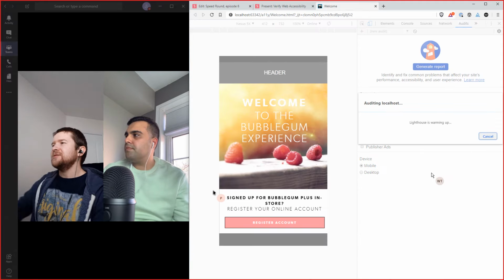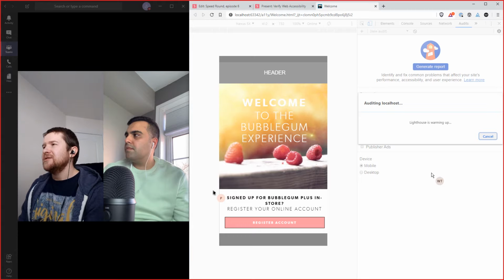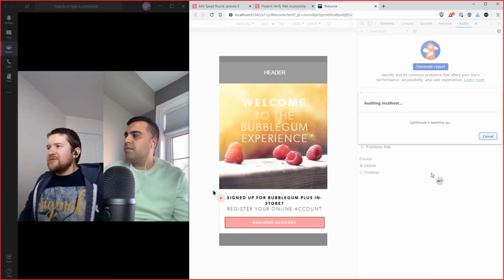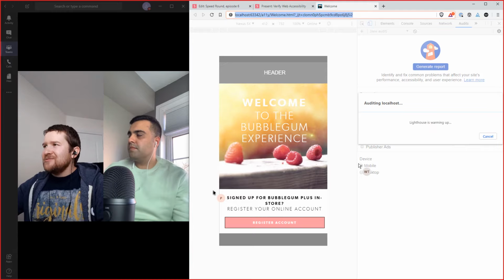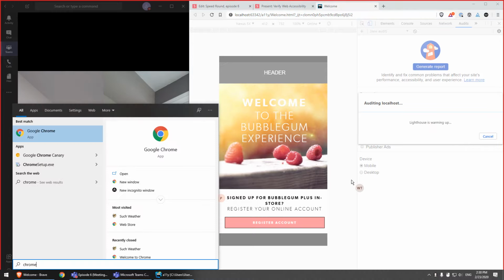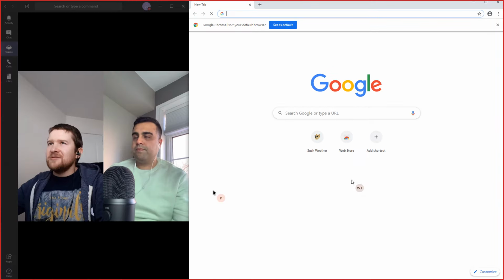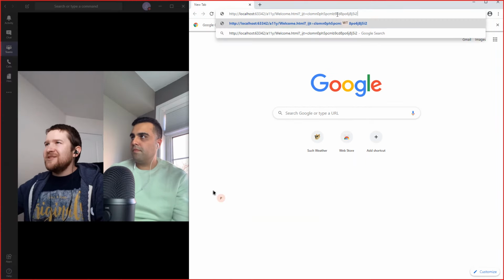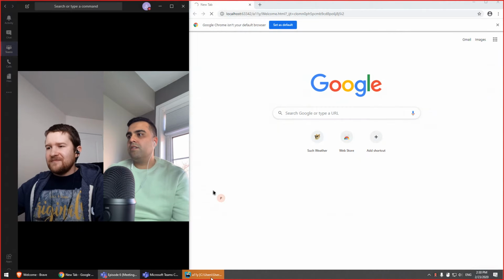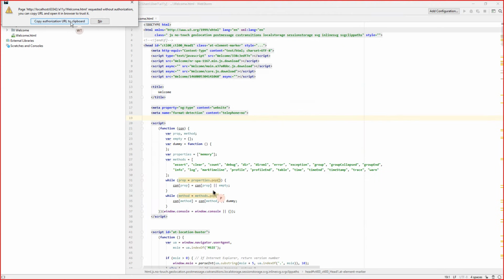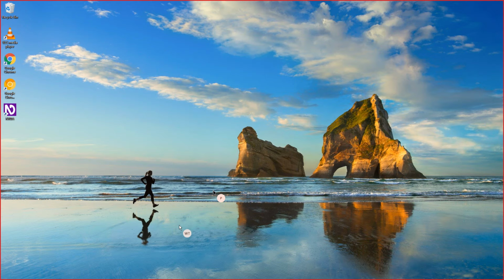You just press on Generate Report, which would do the warm-up for you. Actually, let me do that in Google Chrome instead, because it might be that Brave just has problems with it. Yeah, because it's a fork of Chromium, so maybe it's not up to date or something.